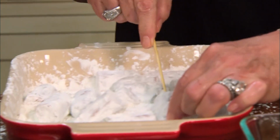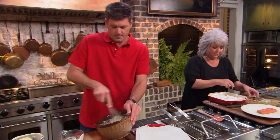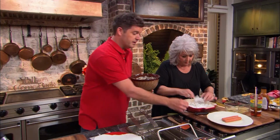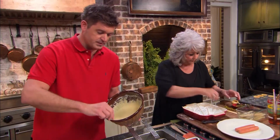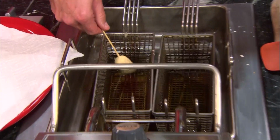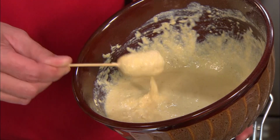And then I've got some little wooden skewers that we have soaked in water so that they won't burn. And now I'm just gonna stick a stick into each of our hot dogs. I'm gonna take these and knock a little bit of that cornstarch off, and I'm just gonna dredge it down through the batter, straight into the fryer. And Jamie's got the fryer at 350 degrees.